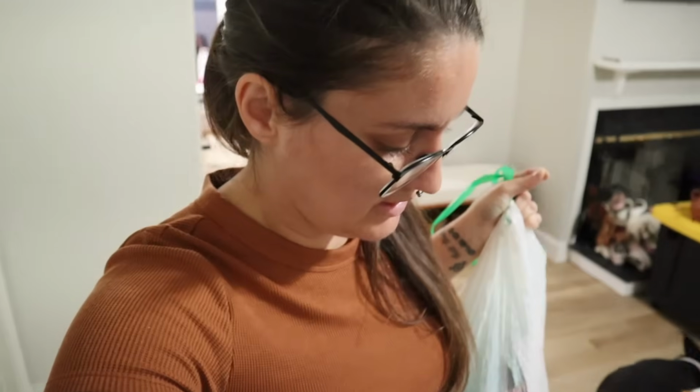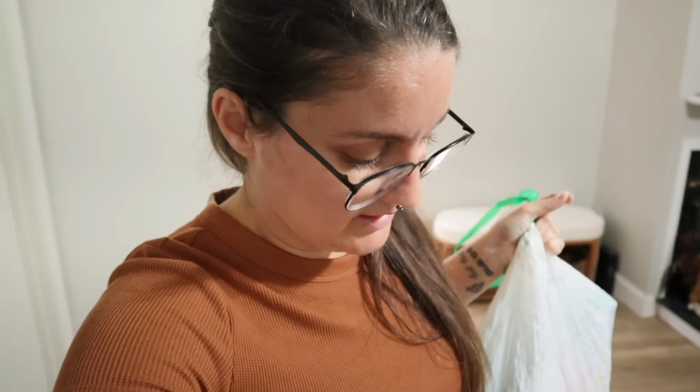Okay, that was a full bag of trash, and honestly, I wouldn't expect anything less. The girls go through so much paper, so many craft and art supplies, so I have to do this once a month, and there's usually just as much in the way of used up supplies and used up sketchbooks. Really makes up a big bulk of it. But anyway, that is going to be it for today. I feel like I've gotten everything checked off of my to-do list. The sun is starting to go down and it's time to make dinner, so I feel accomplished. I'm gonna call it a day.